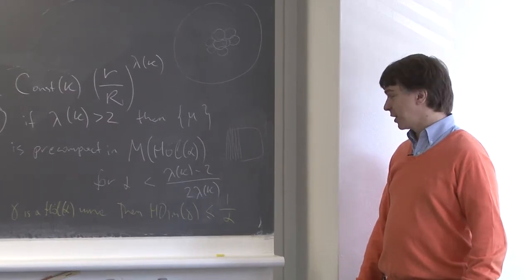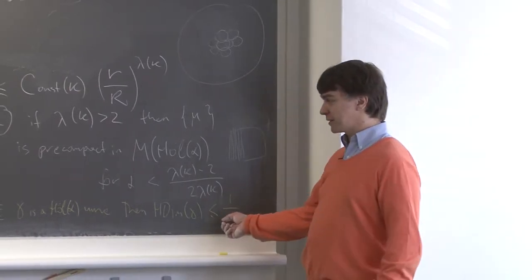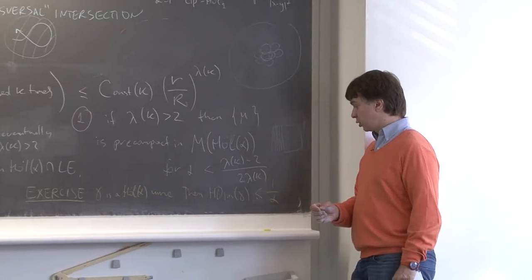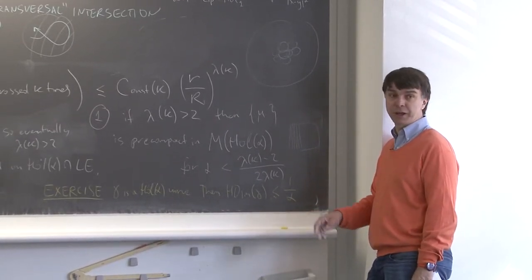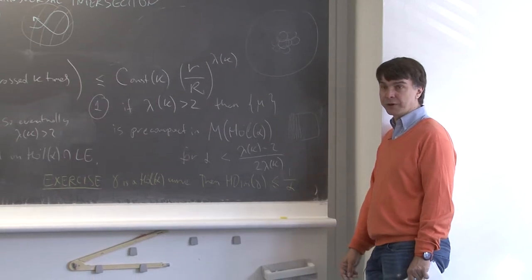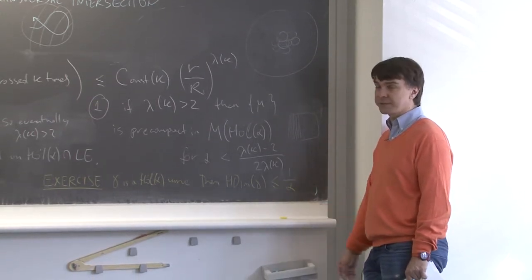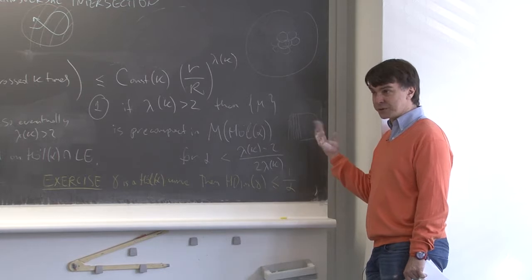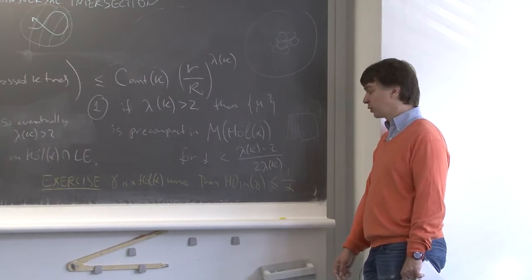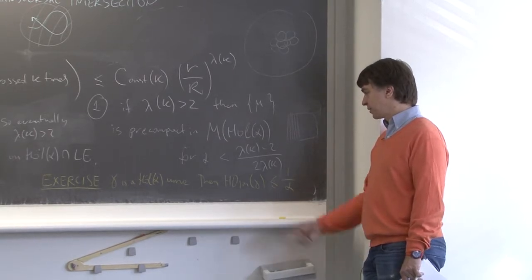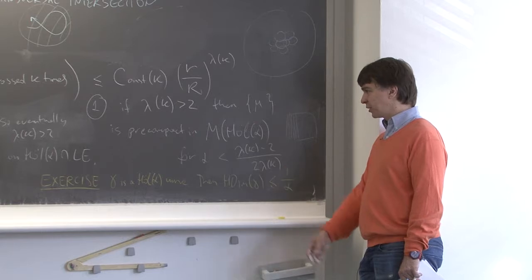Basically, what this exercise says is that you cannot get Hölder 2/3 for all the curves in the plane, because Hölder 2/3 curves have dimension at most 3/2. So, for example, UST cannot be a Hölder 2/3 curve. It can, at best, be Hölder 1/2. And also, it sort of says that such an estimate.